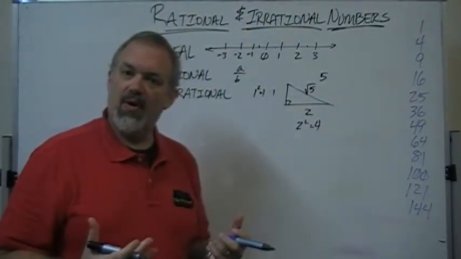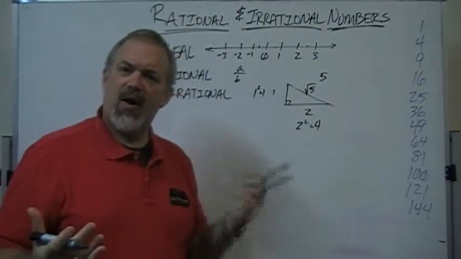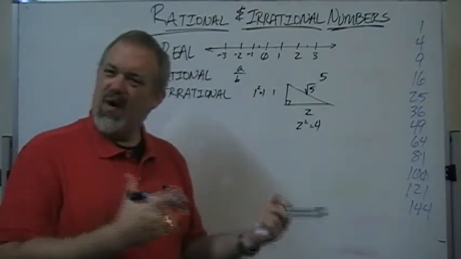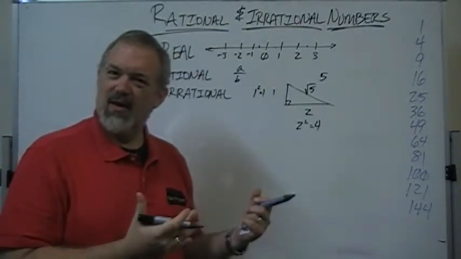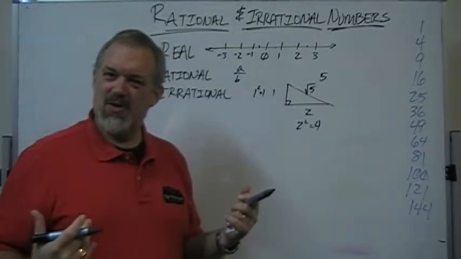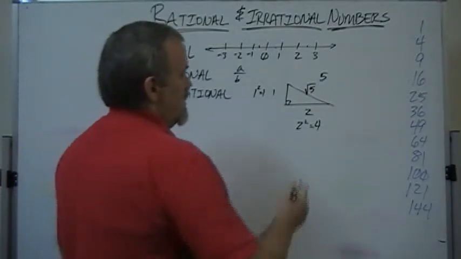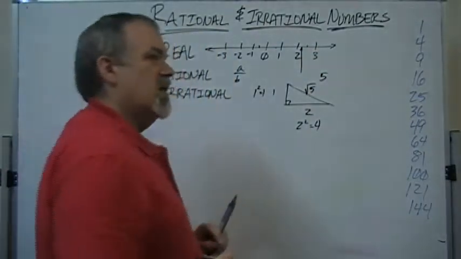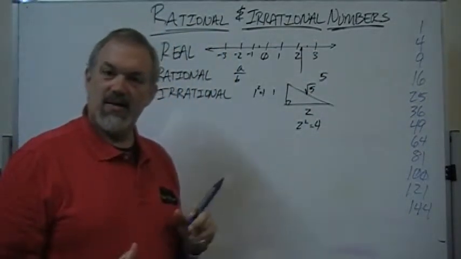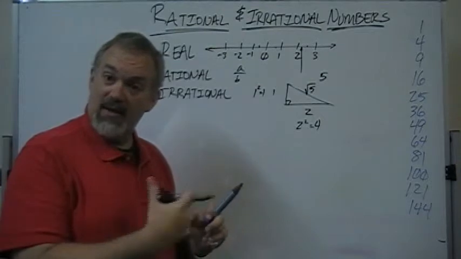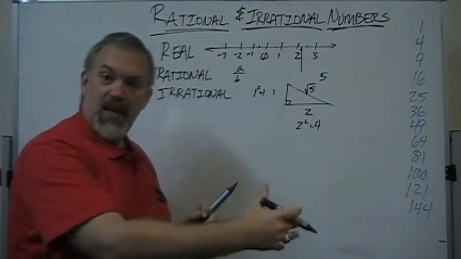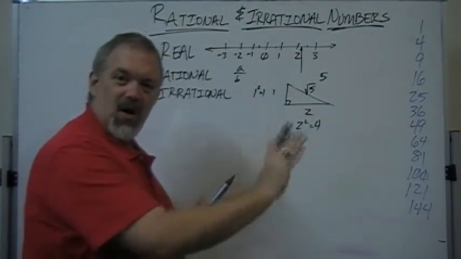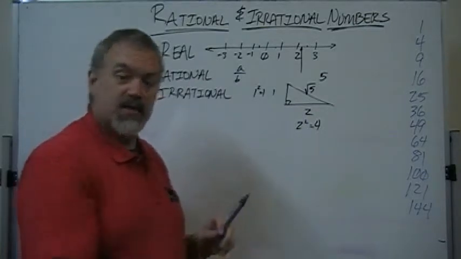That's an example. Well, where is the square root of 5 on our number line? Well, it's not quite 3, because 3 times 3 is 9. It's a bit more than 2, because 2 times 2 is 4. So the square root of 5 must be somewhere in here on my number line. But I don't know exactly where, because whenever I work it out, it's a decimal number that never repeats, but it also never stops. It goes on and on and on forever, but never repeats.